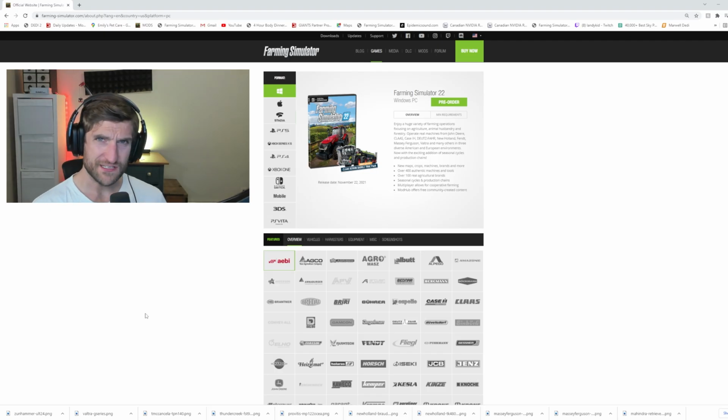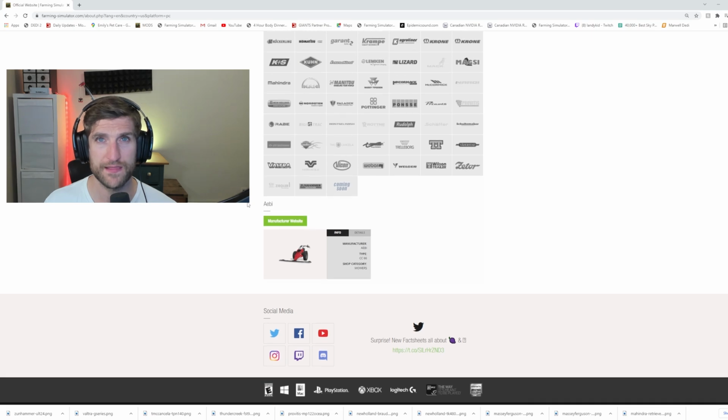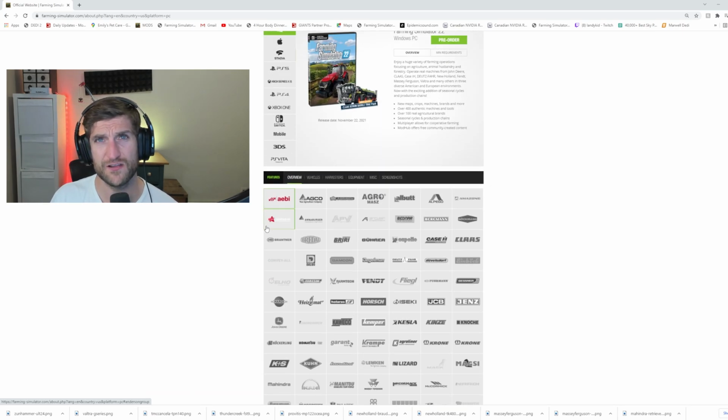So as always, we're going to start at the very beginning, and we're starting with AB. I think that's how you pronounce it. That's how I'm going to roll, and this is something that'll be familiar to you if you bought the Alpine extension. It is the push behind mower there with the cutter bar on the front. It's a pretty cool looking thing, actually. Really do like that quite a lot. It's something different. It's something nice to have there, and I think it'll look really good in FS22.